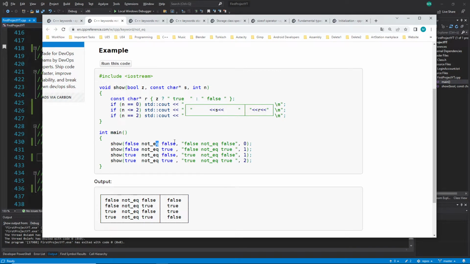It's false. And why this is false? Why it's not true? Because they should be only they should be not equal. Then the whole expression here would be true, but they are equal right now, and that's why we get a return value false here on the first call here. Only if they are not equal, so this side must be not equal with this side, then it would be true. And on the second here, you can see exactly that happens here. So they say here false is not equal true, and that becomes true.